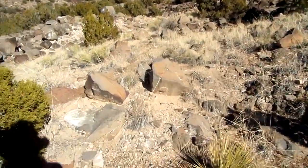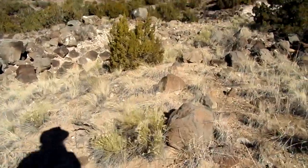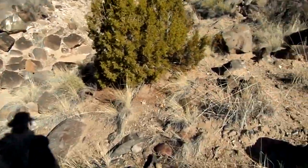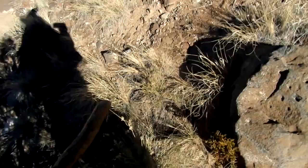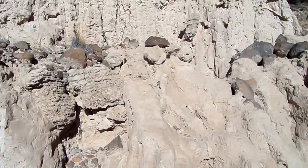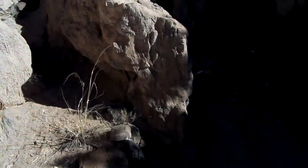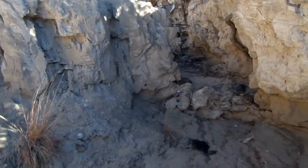Okay, so what I'm going to do is jump down in this vein. I call them veins. Basically what they are, it's a water trail. I'm going to say hi for a little bit. I'll be back. I always love what water can do. It makes all this cool landscape. Little hoodoos. I'm going to end up going there, but I think I'm going to check this out first. I've been back in here.